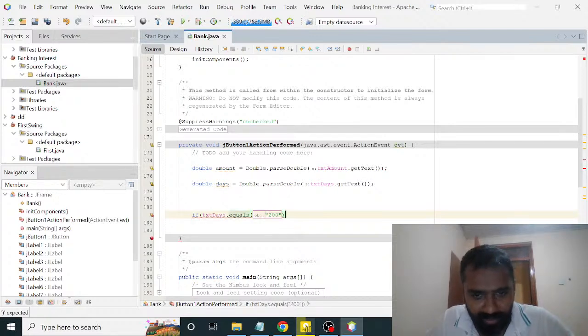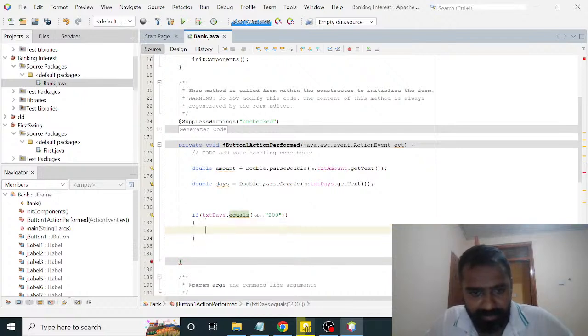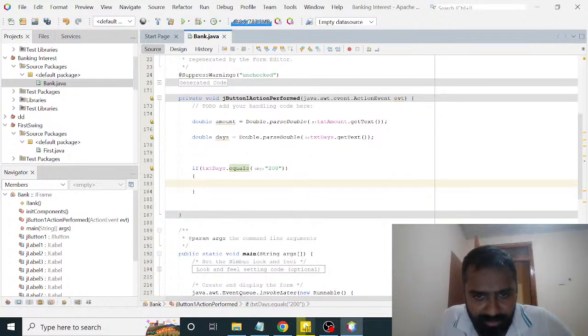If you type 200, what you are going to do is write this calculation, right? Amount greater than into 20 percentage. You have to make this a 20 percentage calculation, right?